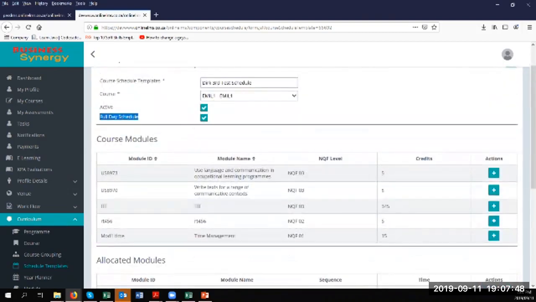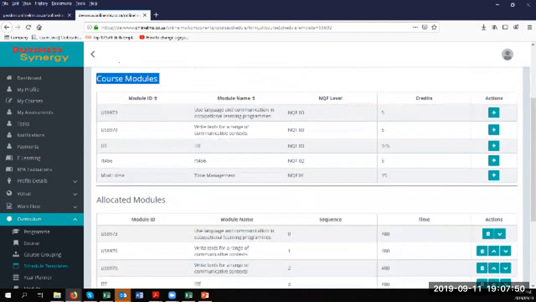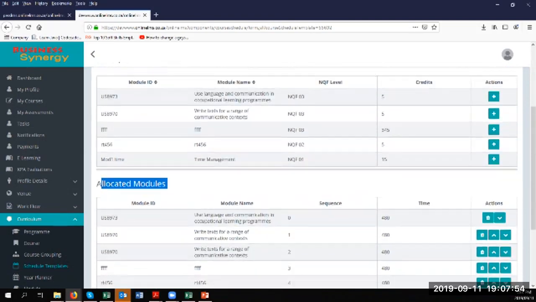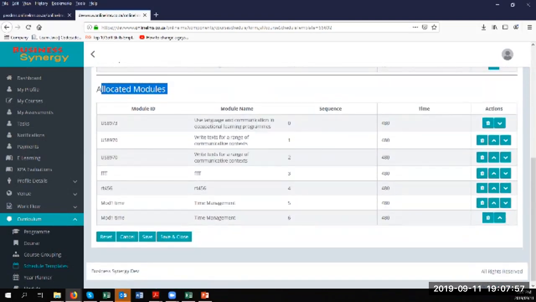So you can add your courses, that shows your courses. It automatically adds your modules linked to all of those courses as well, and the sequencing that you want this specific module to be added in there. It also allows you to do multiple editions of the same module. So if you have multiple editions of the same module, you can add that as well. If you look at time management, for instance, here at the bottom.